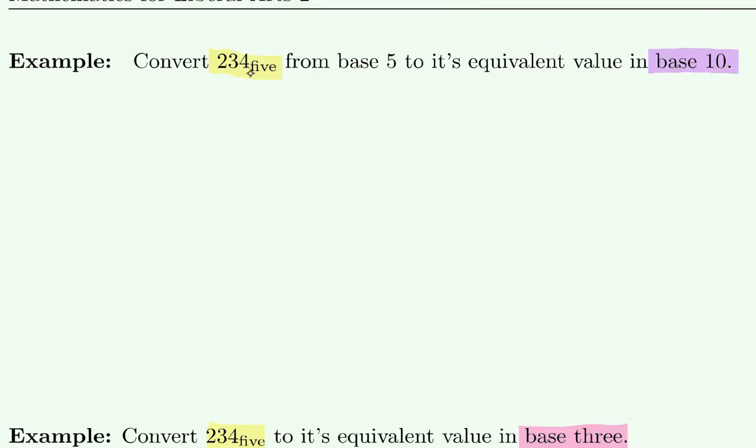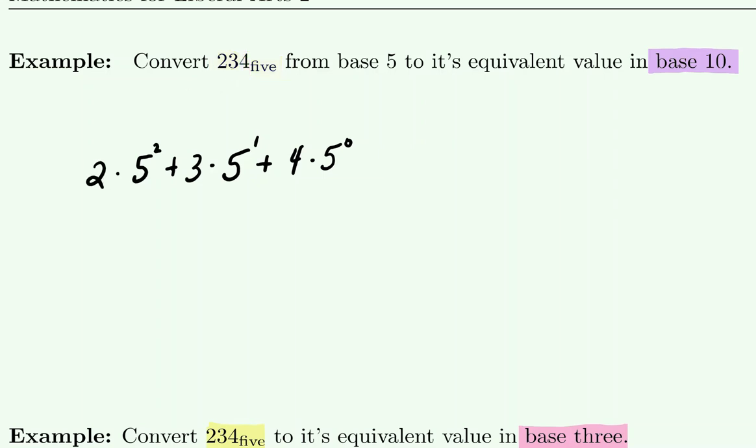So since we've got something already written in a non-standard base and we're going to base 10, this is the reverse of the problem that we just did before. So we just need to write out this number in its positional number system, so it's base 5. I like to start with the smallest digit. We know that's going to be the same as the base, which is 5 to the 0 power. We have 4 of those, plus the next digit. We increase the exponent by 1, so 5 to the first as we move to the left. We've got 3 of those. As we move to the left again, we increase the exponent one more time, plus 5 squared. We've got 2 of those.